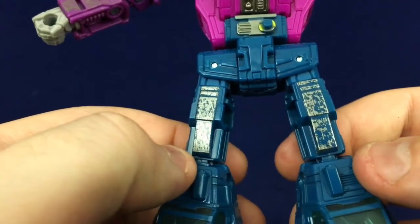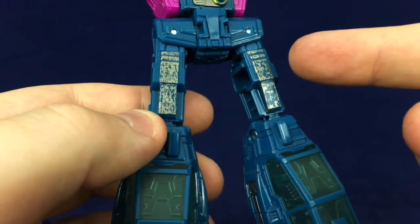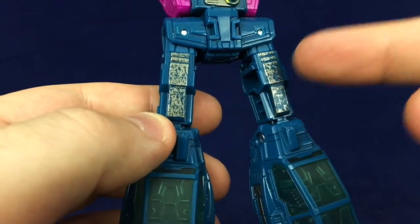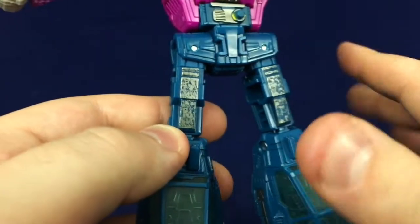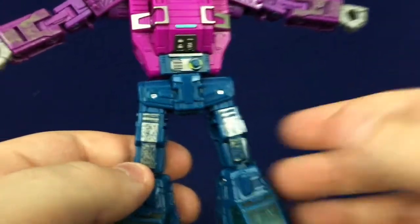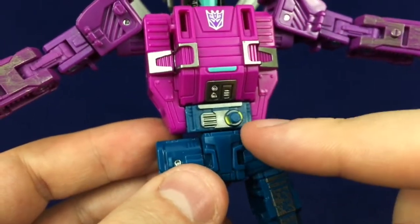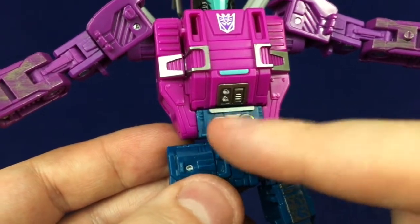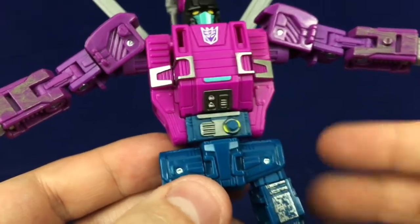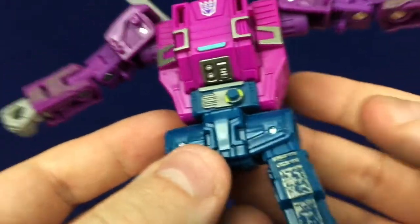And it is some nice detailing, some nice molding, some nice sort of dirty gunmetal stuff here, which, as opposed to other Siege stuff, doesn't look like it's dirt that's been brushed on. It looks like metal that's kind of been scraped up, and I like that look much better than just splattering dirt junk on the figures. And the midriff has some nice detailing too. I believe there's supposedly different versions of the figure with slightly different coloration in the belly button area here. This is just the one I got. I kind of prefer that extra bit of color that was in the other versions, but it's fine, I can deal.